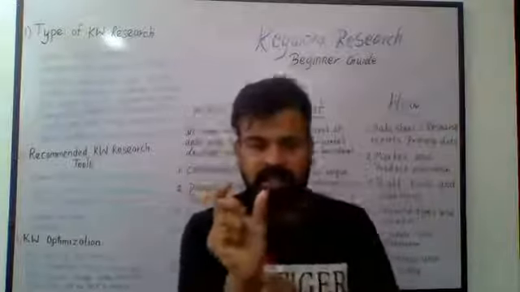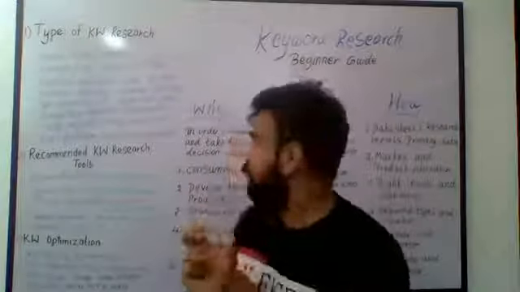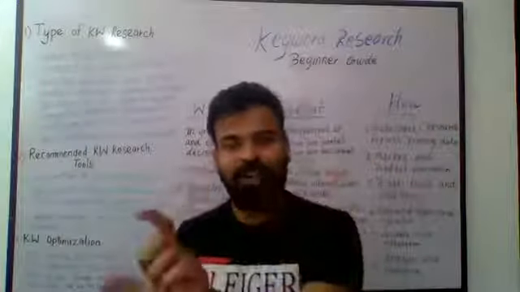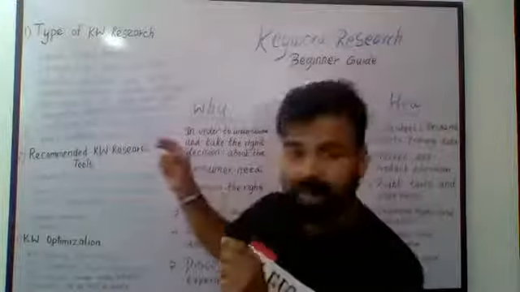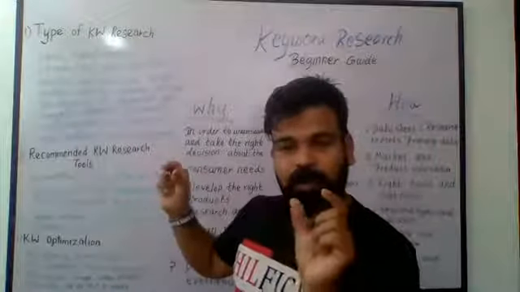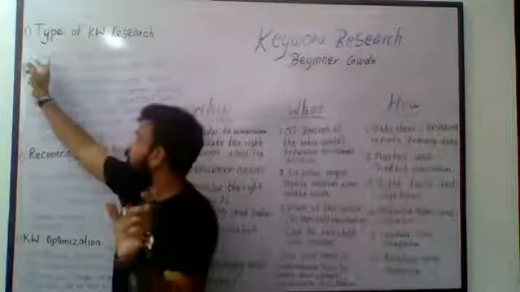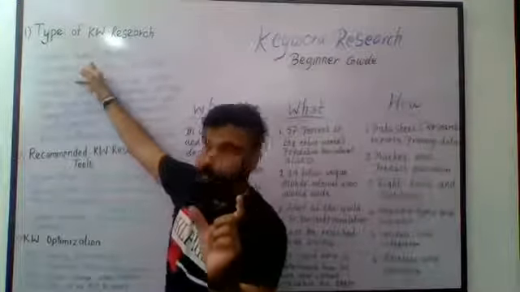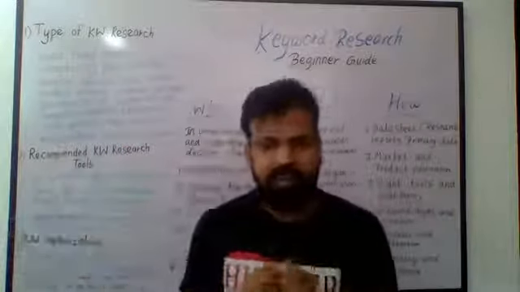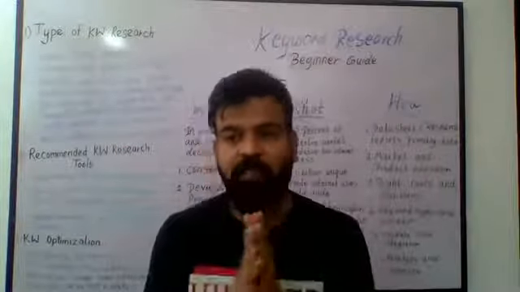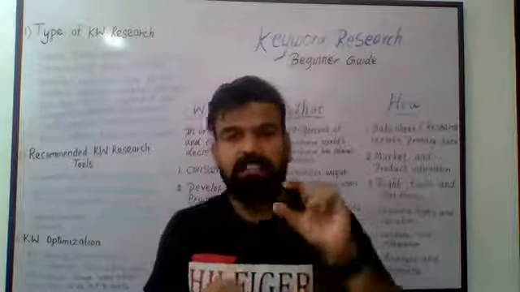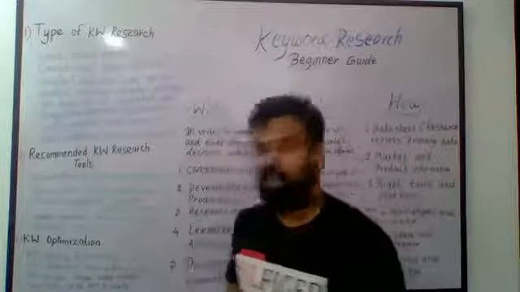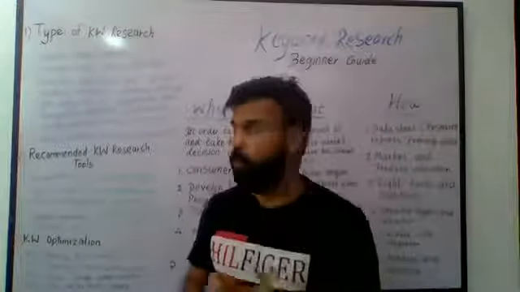Now, when we have the seed keyword, the initial keyword, we're going to explore. Great example, initial keyword: power bank. We're going to explore brand, like MI or Sony, or a different brand like Huawei. Once we have the brand keyword, like I said before, MI power bank. We started with power bank as a seed keyword and brand MI power bank. Now generic. Generic means something really general. So you can add a word like cheap, cost effective, affordable. These are very generic keywords which are widely used by consumers.